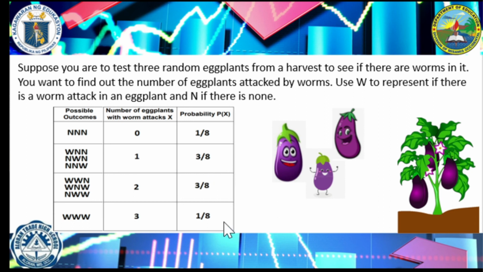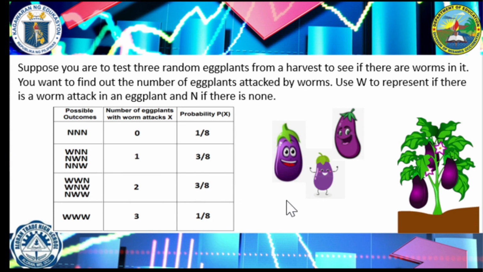Now, next question is, how did we get a denominator of 8? Let us go back to our possible outcomes. Count the number of possible outcomes. 1, 3, this makes it 4, plus 3, that is 7, plus 1, that is 8. So therefore, all the denominators of our probability is 8. And the numerator refers to the possible outcomes. You see, 3 and that is 1.